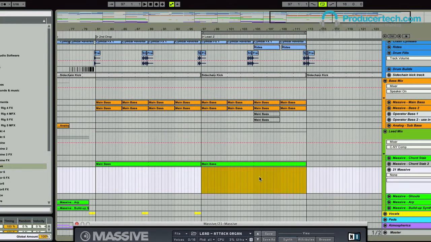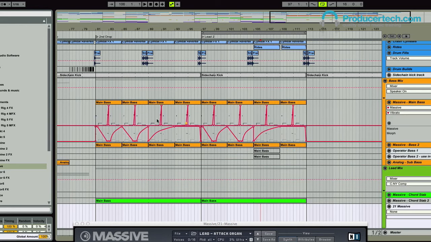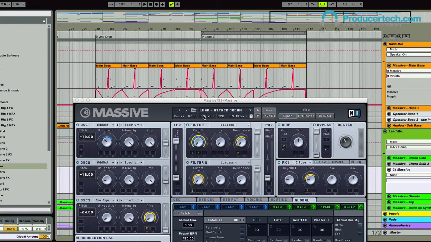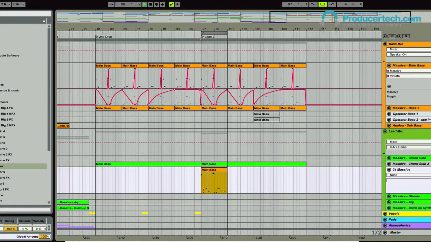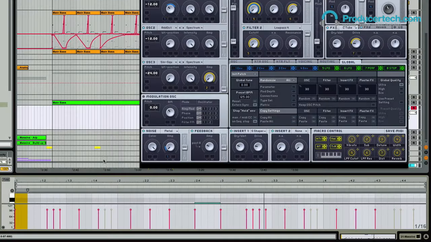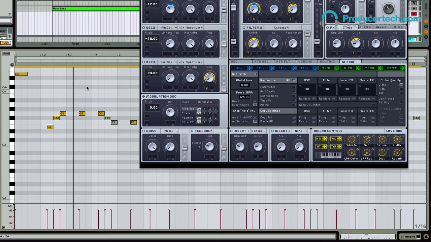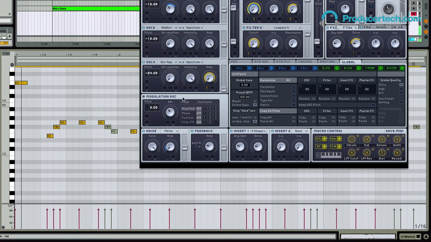And again, with this kind of music, the melodies generally tend to follow the bass line, so I'm just going to copy the main bass line to begin with as a starting point for this new lead. Okay, so I'm just going to paste that one there. Might shift it up an octave just because it's not a bass sound, it's a lead sound. Just shift and up arrow, down arrow to shift an octave.